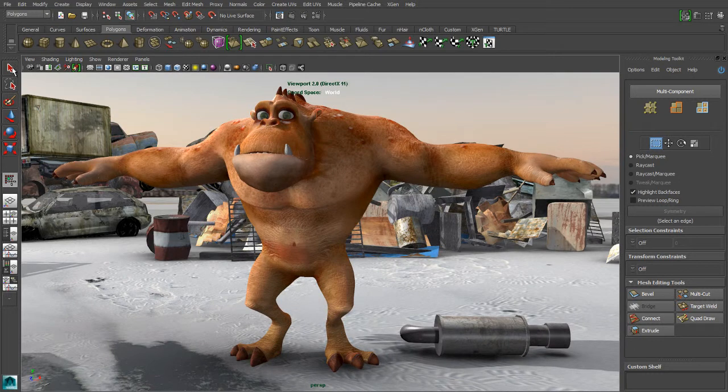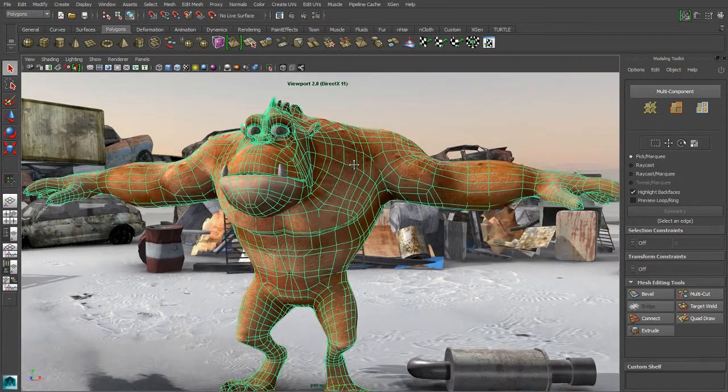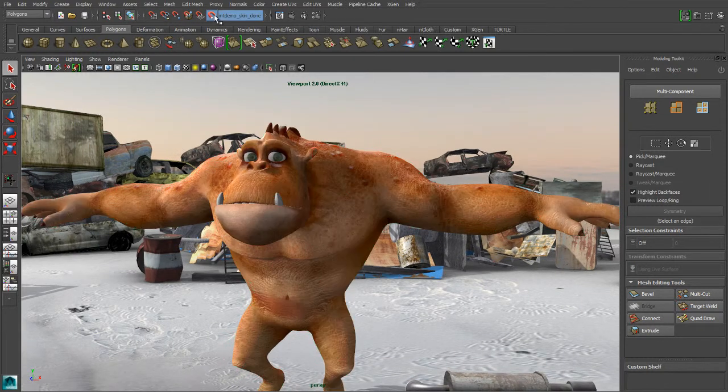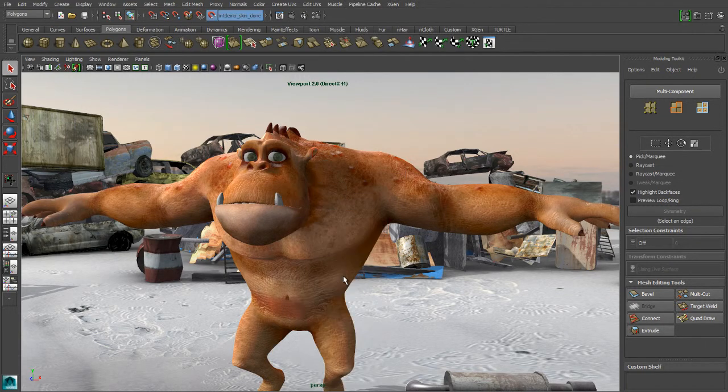The way that I can work with that is I can simply select a mesh I want to work with, in this case my Dave monster, and hit the magnet icon, and you'll see that it's highlighting up on the toolbar what my active mesh is. Another way that we can work with this, if we turn this off, is I can right click at any time on any mesh and select Make Live, and you'll see that once again it highlights up there.